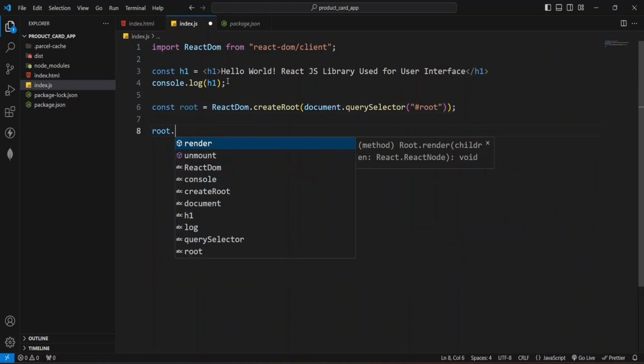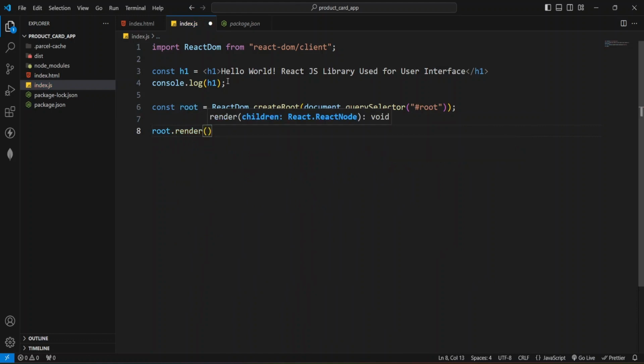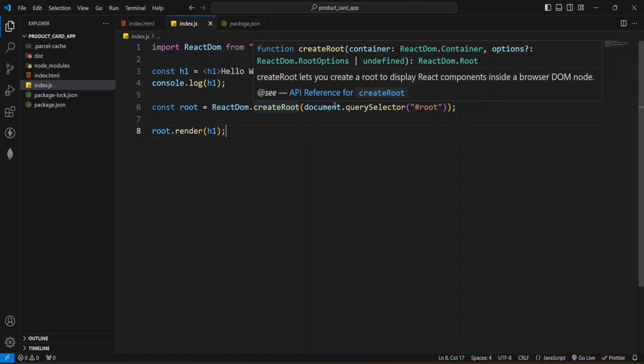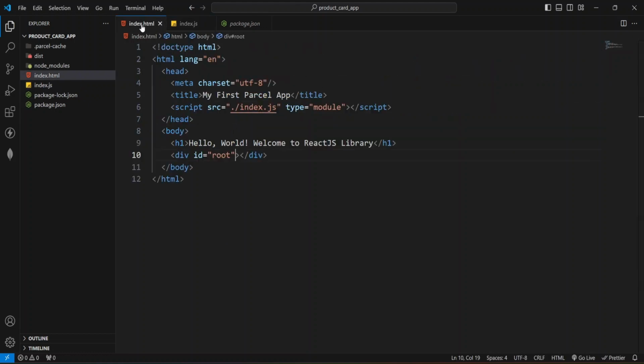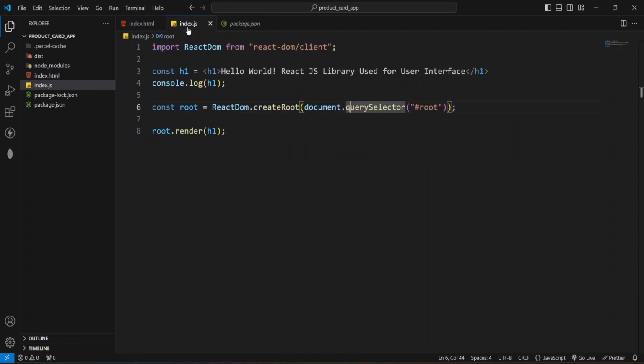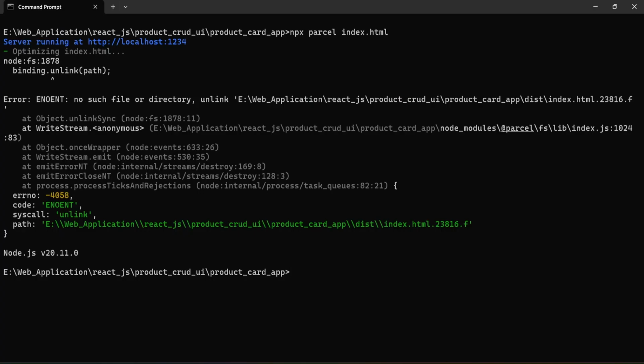Next, root.render, and I'm going to directly apply this h1. The document query selector selects this div element, and in it, it will render the h1 tag.